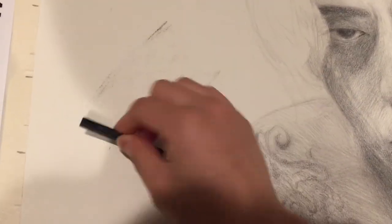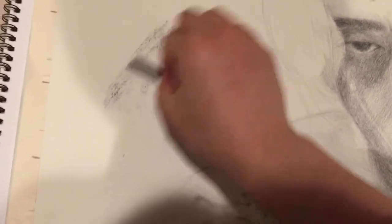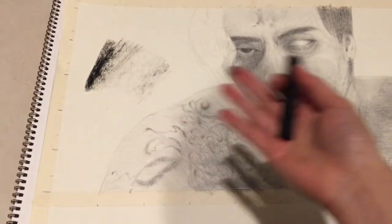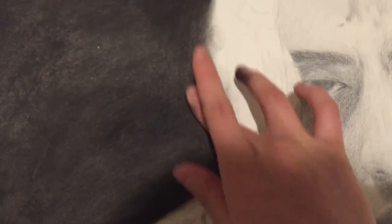Full disclaimer, I typically don't like working with quote-unquote messy mediums, so I've really only worked with charcoal like 3 or 4 times in my entire life, so I don't know if I'm qualified to speak on this, but I feel like my charcoal is pretty trash quality. Or maybe it was just the fact that the paper I used is on the smoother side, so it didn't really have enough tooth, enough rough edges to catch the graininess of the charcoal. But anyways, I ended up having to smooth it all out with a paper towel because it was super blotchy in certain places.